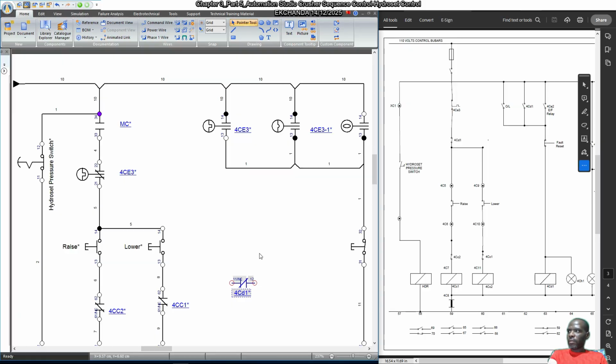So 4CD3, 4CD1, so transformation, rotate left.